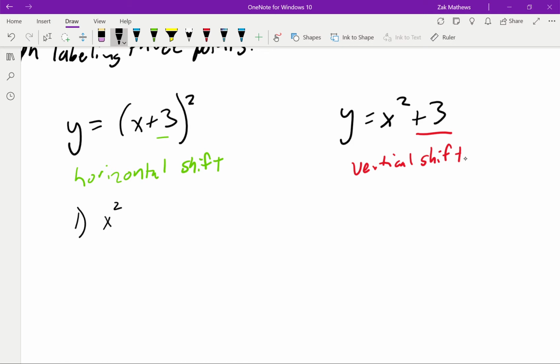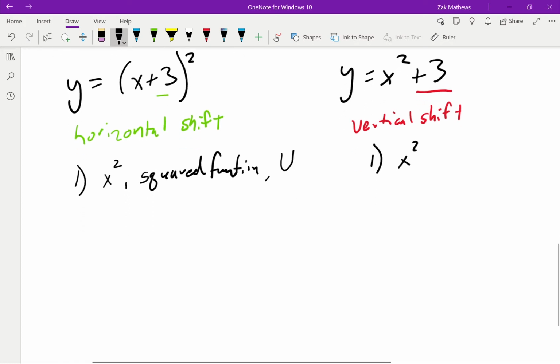You can write that a few different ways. You can write the x squared, you can write the squared function, or you can actually indicate to me what the graph looks like. I don't actually mind how you indicate this. I just want to make sure that you are understanding the first function that you're starting with, or what the initial graph is supposed to look like.